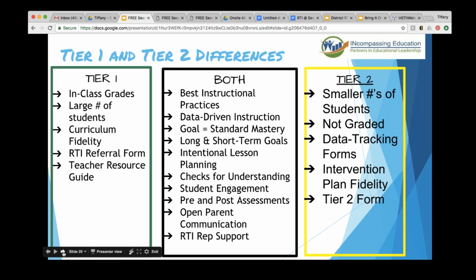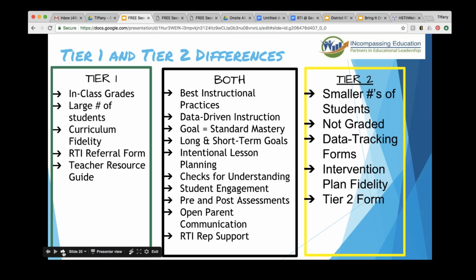The goal for both tiers is standards mastery. Even if your student is multiple grade levels below, the overall goal is going to be to demonstrate standard mastery by the end of the school year. Now, for some of our kiddos, that's not going to be very realistic. They're very well not going to go from a 3rd grade reading level to a 5th grade reading level in a short tier 2 cycle. So therefore, it's important that you're setting both short-term and long-term goals at both tier 1 and tier 2 for your students, so that we can make sure that we are designing very intentional lessons for our students.